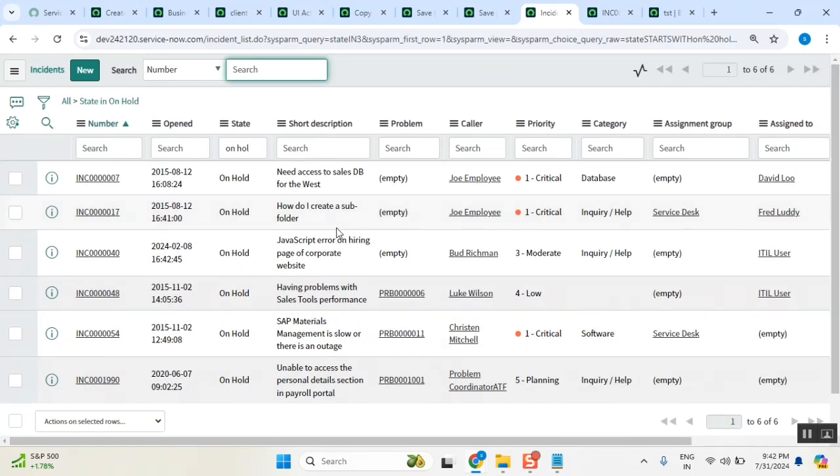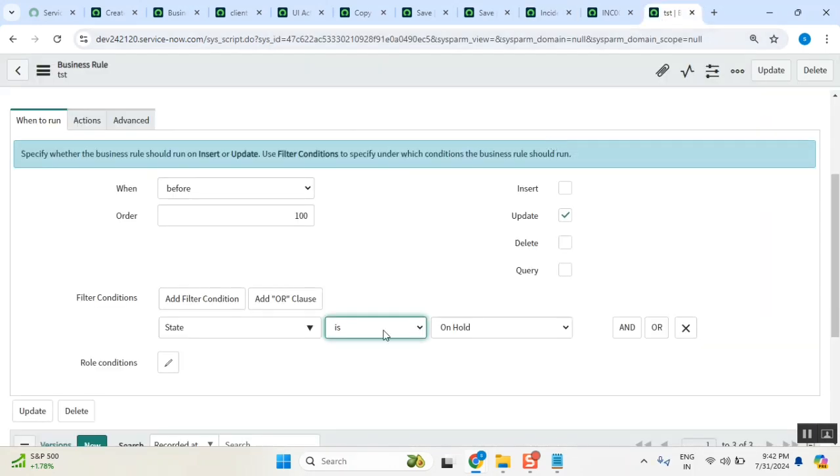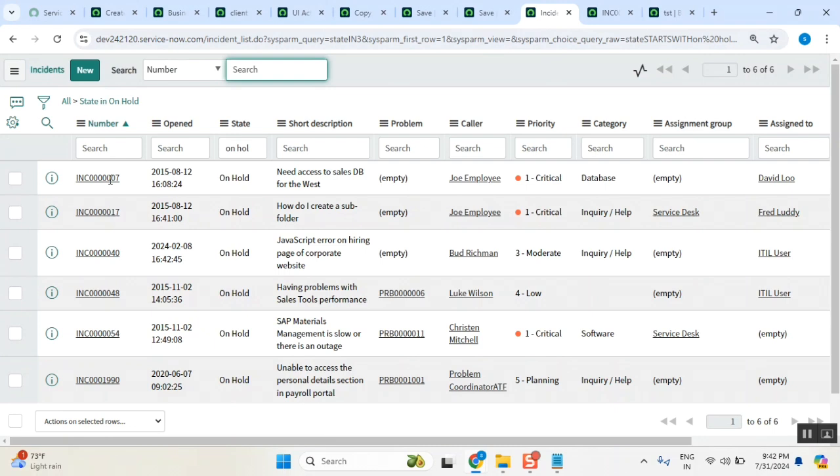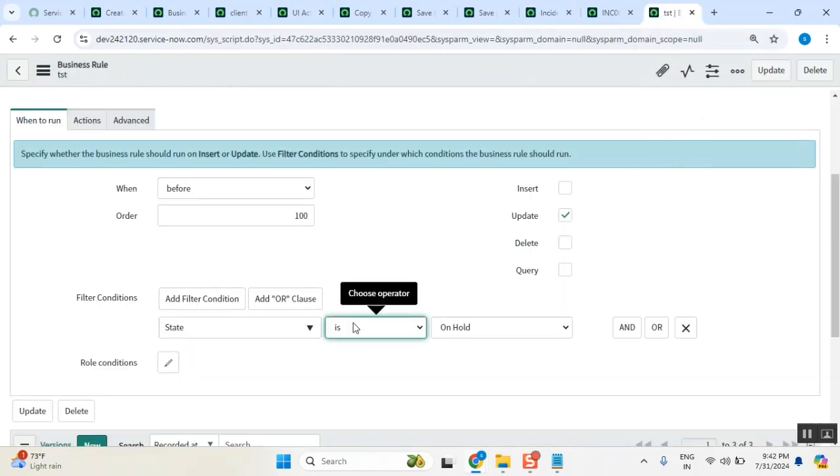If I say state equal to on hold, then any update that happens to these records, not only to state, someone changed active, someone changed something else, any update, the business rule will trigger. Why? Because the state is equal to on hold. Read it now: when state equals on hold, anything updated, run the business rule.